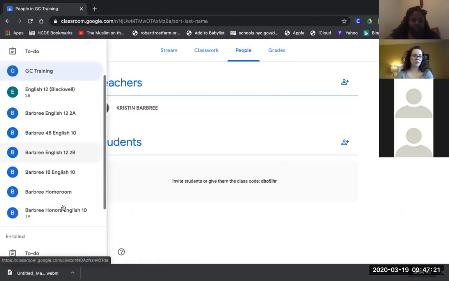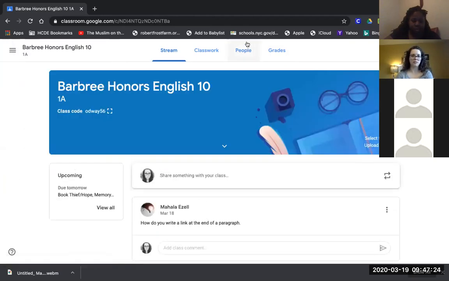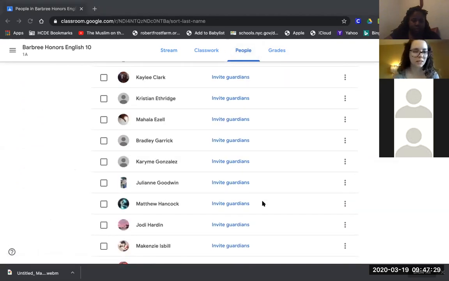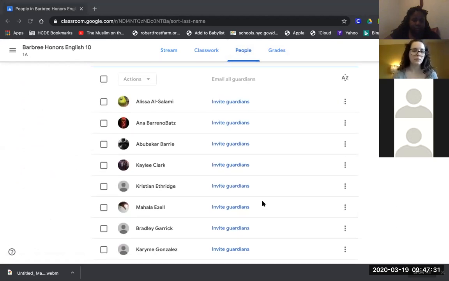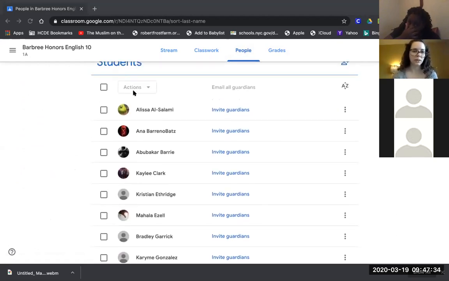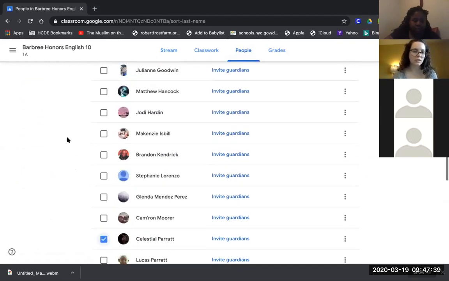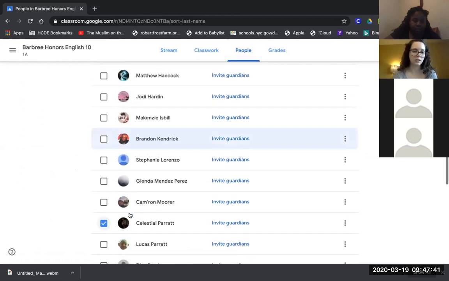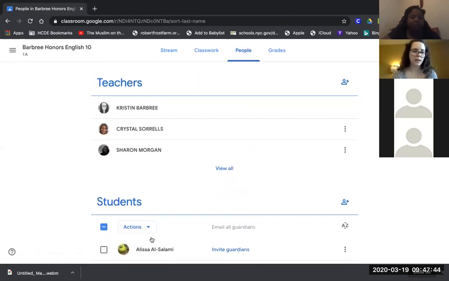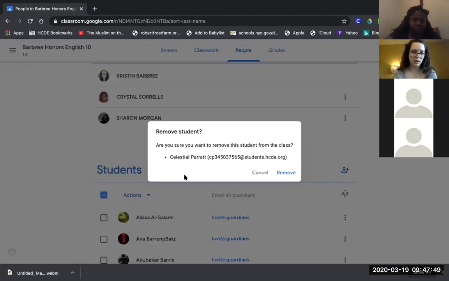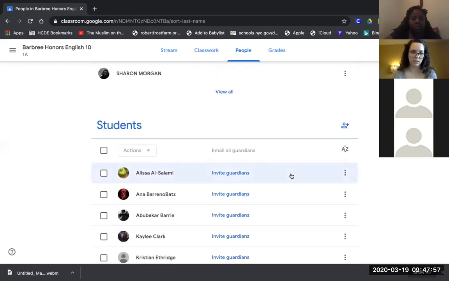Yeah. So let me go to a class that has students. Actually, I need to do this anyway. I have a student in here that moved, and she's been getting all of these. So here's all my kids. There's an action button right here, and let me find the student. She moved, so she doesn't need to be in my class anymore. I selected her here, and then under your actions, you can remove them that way. And it says, are you sure? I am. She's in a different state. So then I can remove her. Yes. Yep, got it. Thank you.